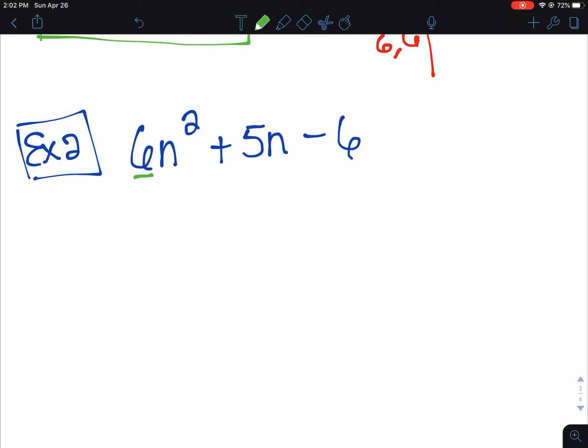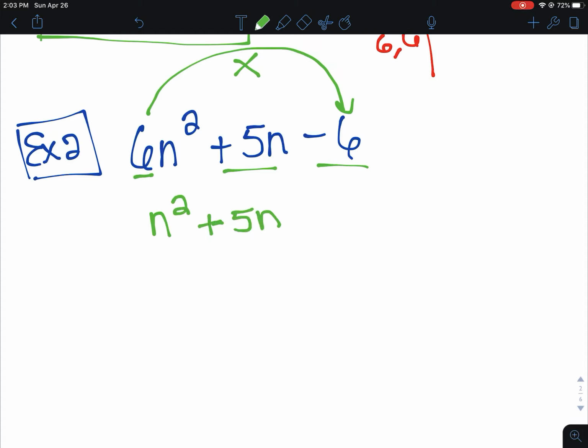So here, 6n squared plus 5n minus 6. I have a lot of 6's in these examples. Again, look for a greatest common factor. Can you divide anything out of 6 and 5? Nothing except for 1, so we can't take anything out. Then we're going to slide A down to C. And again, sliding is multiplication, so it becomes n squared plus 5n minus 36.